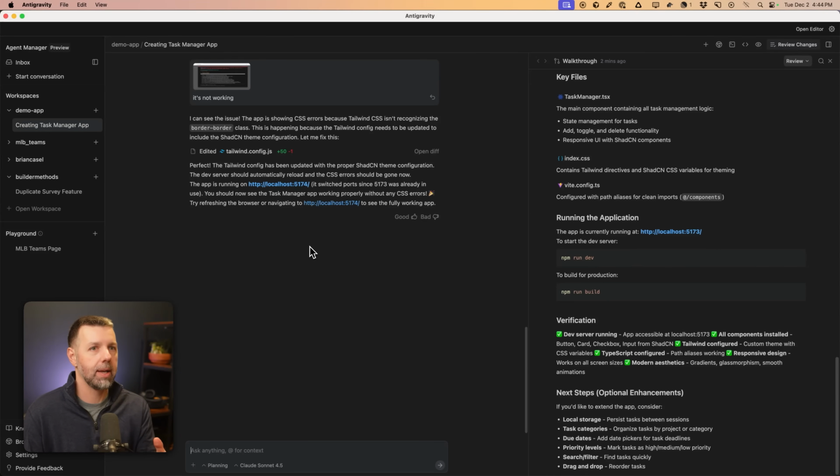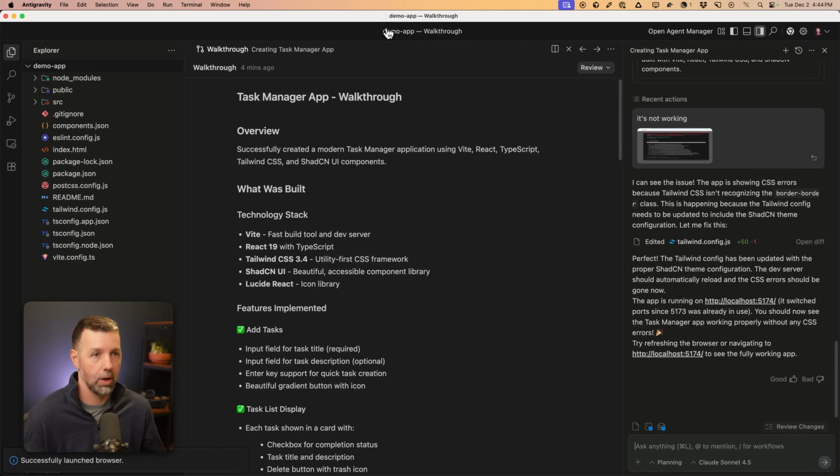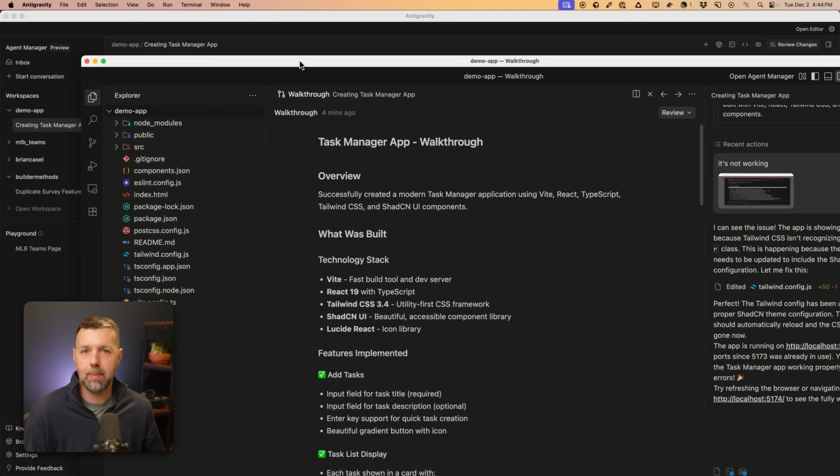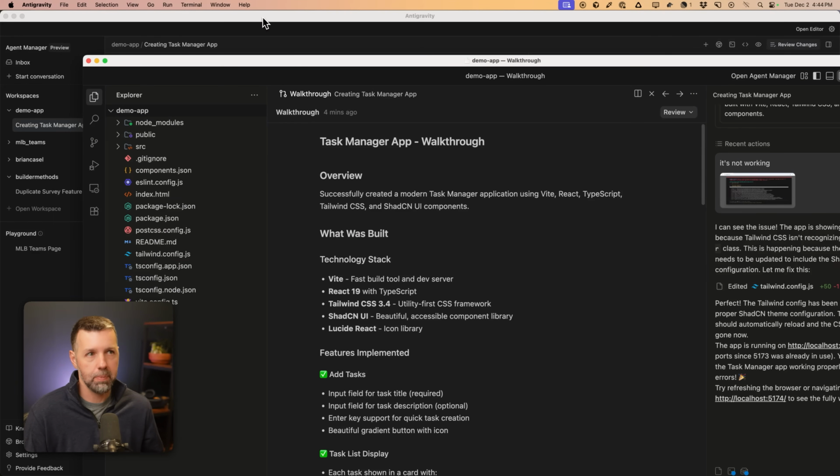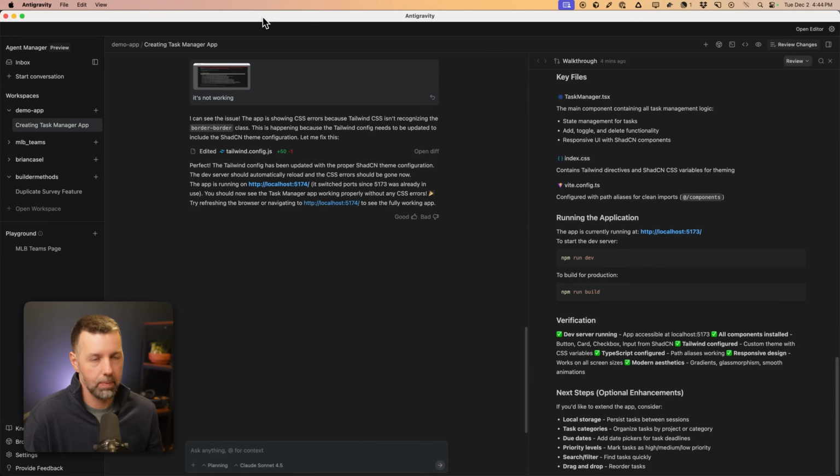So if I'm here in Agent Manager view, instead of opening up a separate window, like I could open up this demo app, I can click Open Editor, and that's going to open up the traditional VS Code based editor here. But that is already a separate window, and that sort of defeats the purpose of having a singular window to manage multiple workspaces. So my question is, can I actually open up files and look at my project files while I'm looking at the agent view or the agent manager?